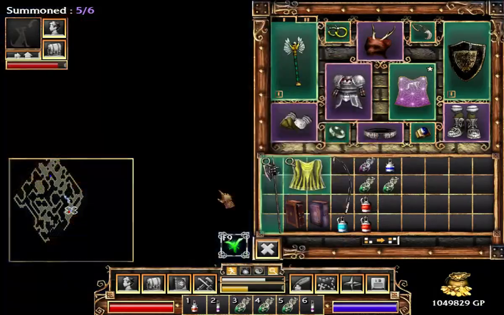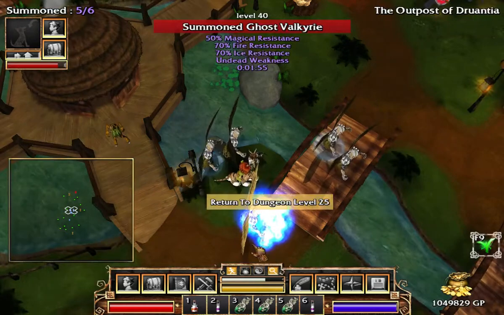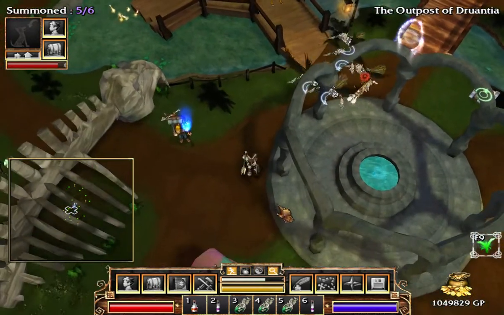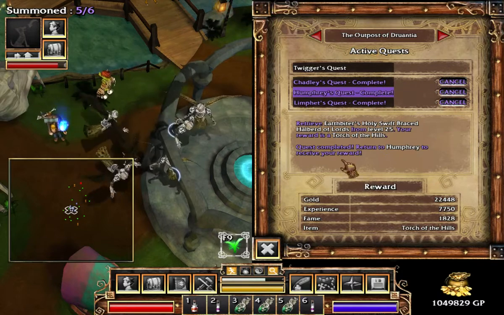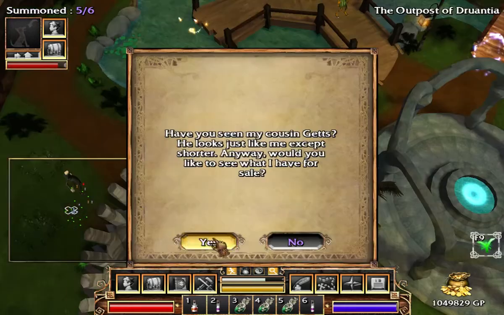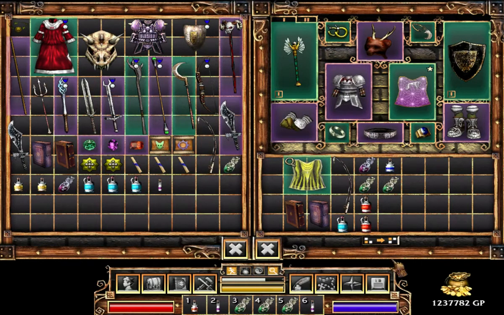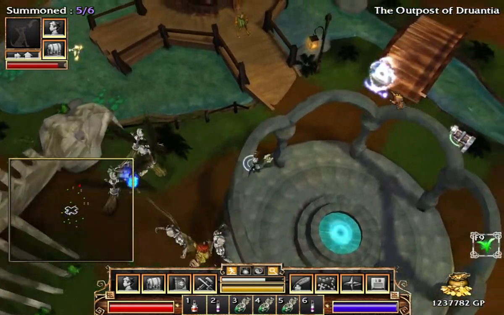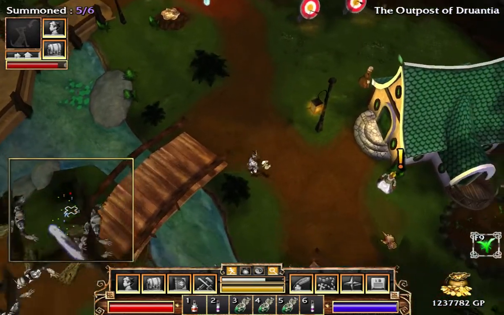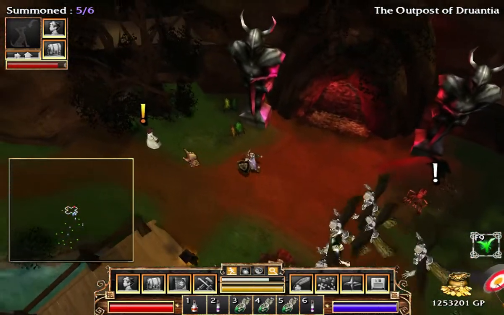Alright, town portal. We're gonna have to buy a new book soon. The half-orc race is known to have great powers in the art of combat. Okay, so let's check our quest real quick. Retrieve the braced halberd. Yeah, we're going to cancel that one. Yep, I'm going to sell this for quite a nice profit. Goodbye. We'll sort that and get the rest of our quests. We still might level up from these. Looks like we're not quite. That was a very low amount of XP we got from that.